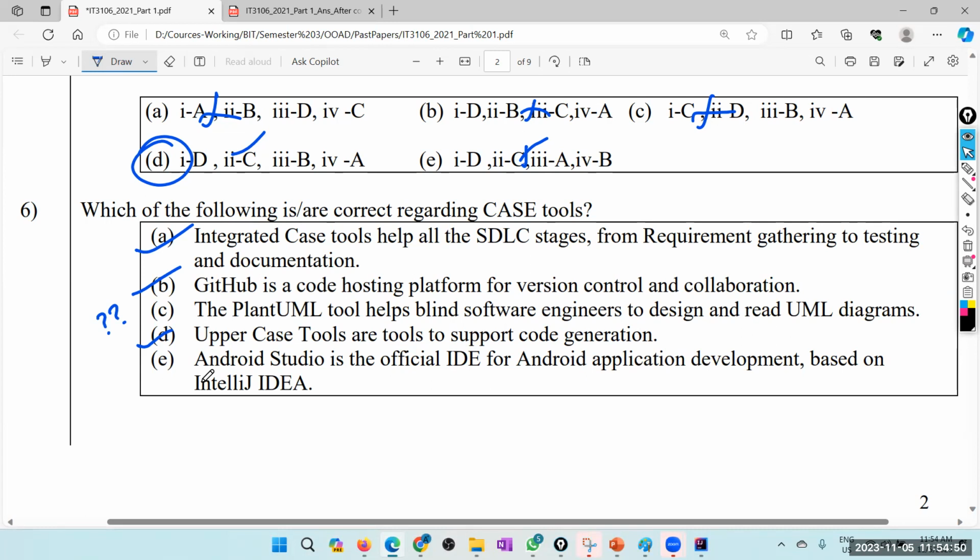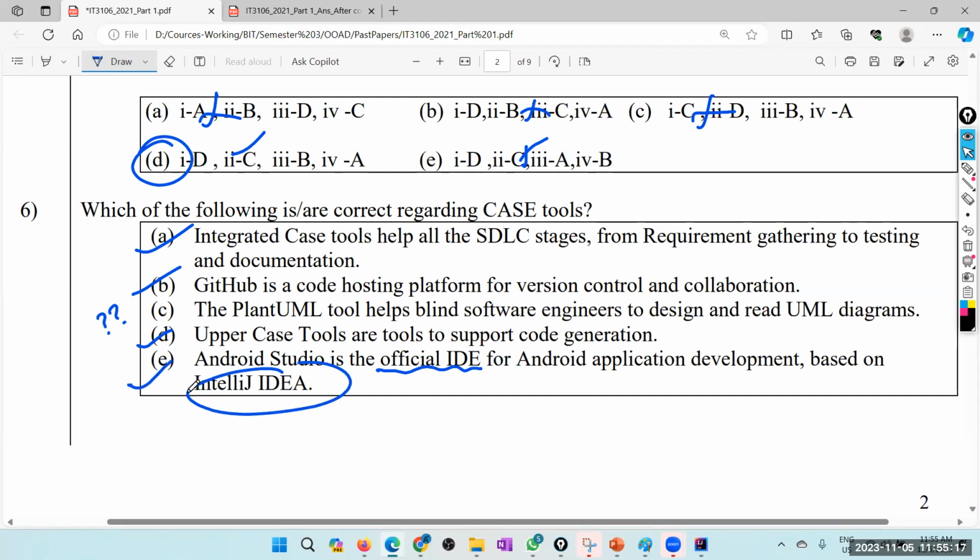So those who are really interested in moving to software development area must be proactively learning these things in the background. Anyway, you have those things in the mobile semester finally also, but not much coding. But anyway, I'm not very sure whether it is official. I think that is the official IDE as well, but definitely it's based on IntelliJ IDE. Okay.